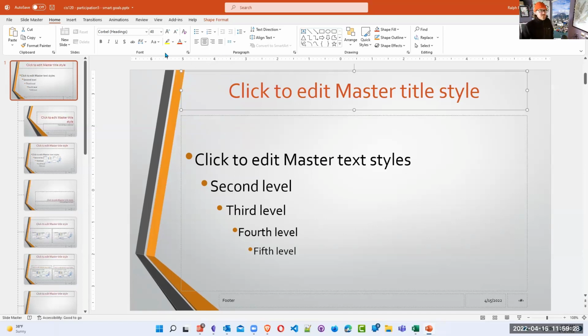I want to put a shadow effect on it too. There's a little button here for text shadow, and I applied, actually, a nice little subtle shadow. I think I'm good with that. Do I like that? It's kind of thin. I'm going to click on the border again just to make sure. I'm going to make it bold.